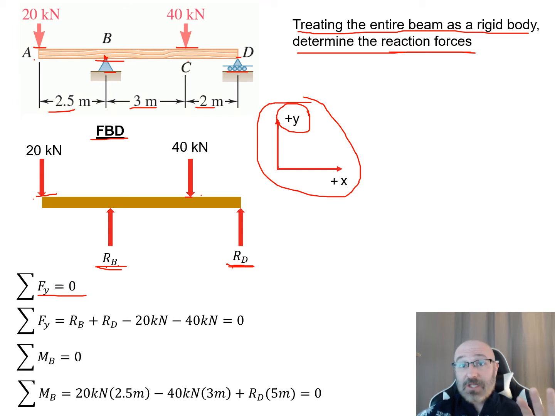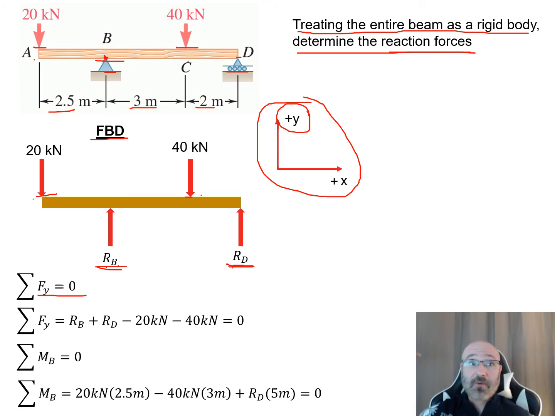Now I very easily could have flipped that over and said Y was positive down and negative up and flipped those signs, and that's fine, but I have to, one, pay attention to my sign convention for that, and also when I'm doing out my moments, my right-hand rule, pay attention to that as well. So with this right here, if I take my right hand rule, I can see I'm positive coming out like this as I curl my fingers from my X towards my Y. So I want to make sure when I do my moments, I'm correct on that. So I'm saying that counterclockwise is positive and clockwise is negative. So that'll be important when we get to moments.